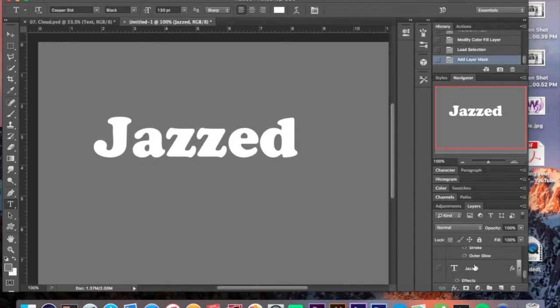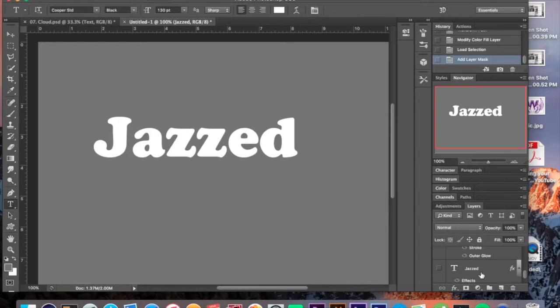Okay. I've chosen white for my font color. As you'll also note, my background is a very dark gray. That's something I would go for. And you can also pick various sizes for your font. I'm using a 130 point font, but you guys can adjust that to the size of your canvas or whatever.